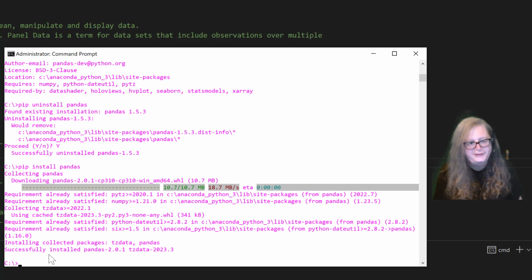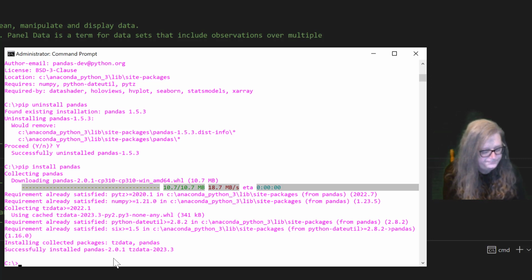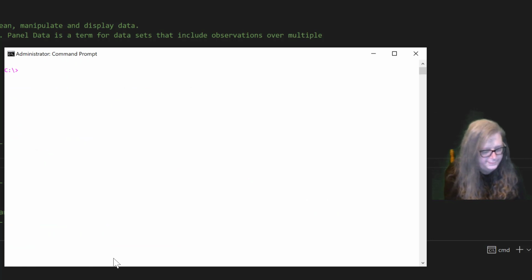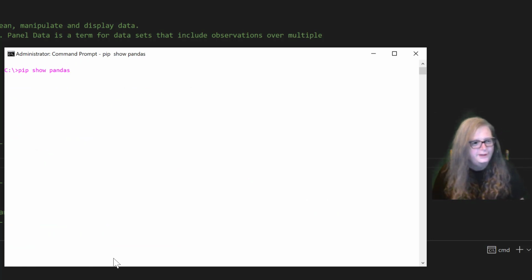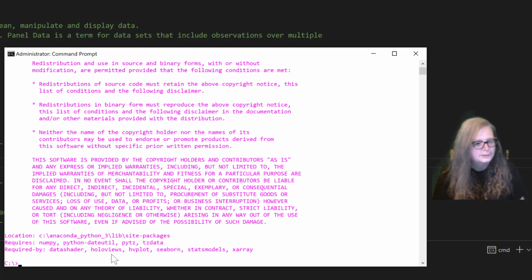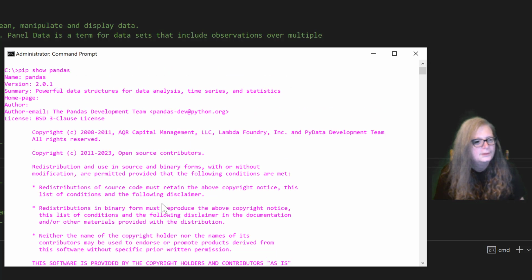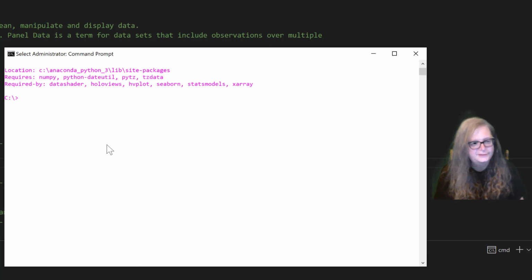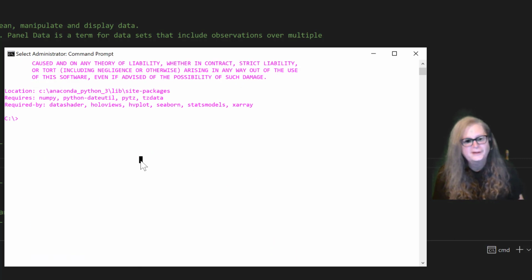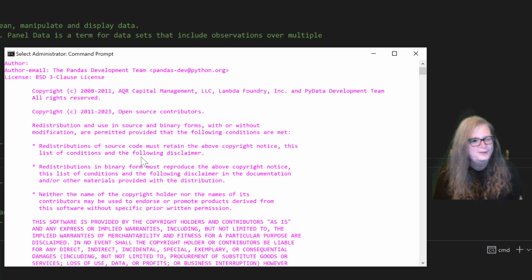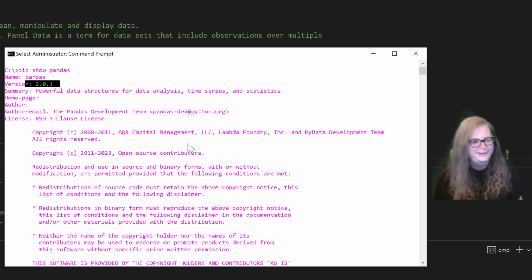And then you should get successfully installed pandas. Okay. And then let's see what version I got now. 2.0.1. Okay. All right. So that's quite a leap forward. So let's see if you can get version 2.0.1, right, of pandas.